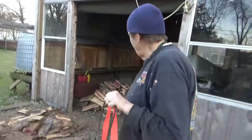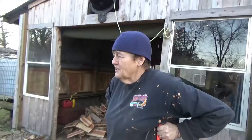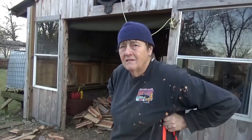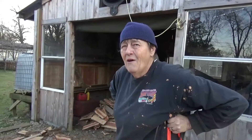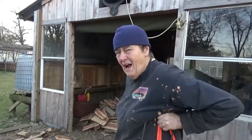So I cut what is basically the equivalent of a rick of wood — probably yeah, it's a rick of wood. I cut it in about two hours? It's been an hour and a half since I left the treehouse, so probably about an hour. In an hour. That's pretty amazing.